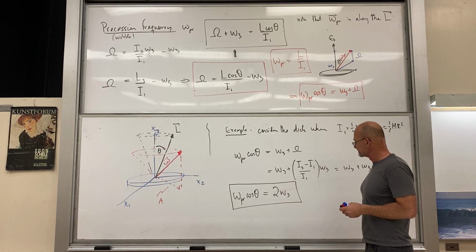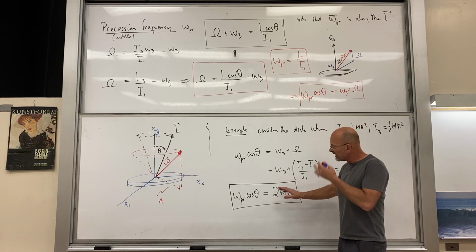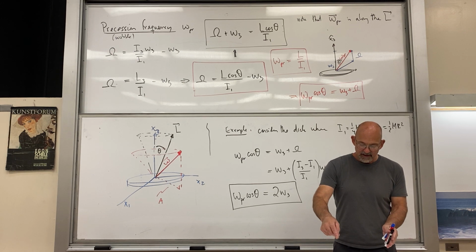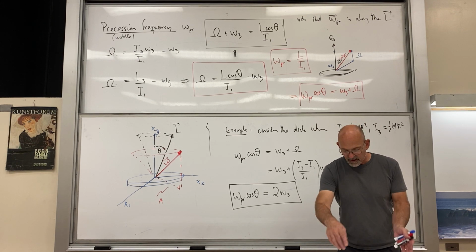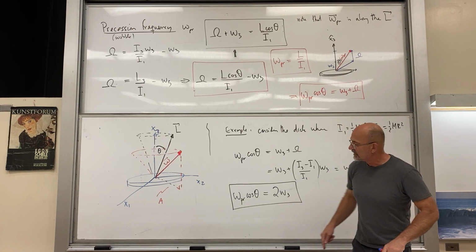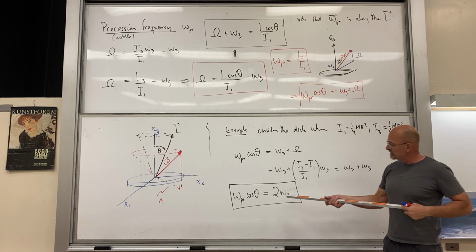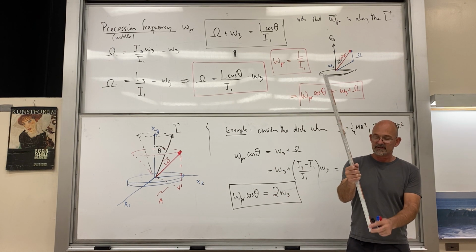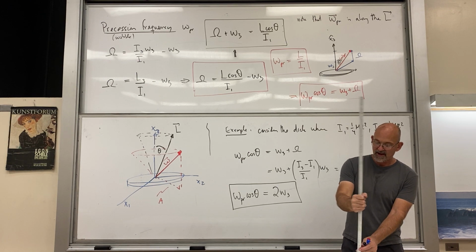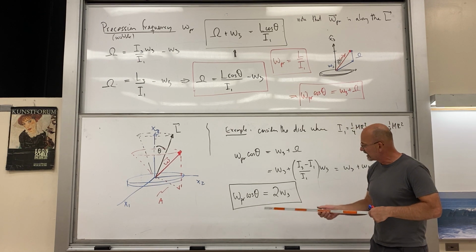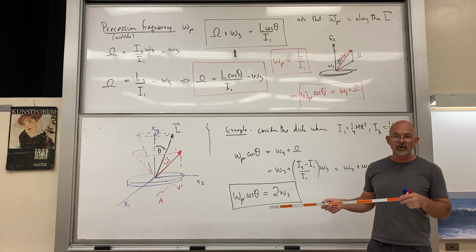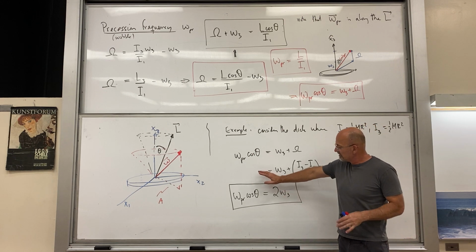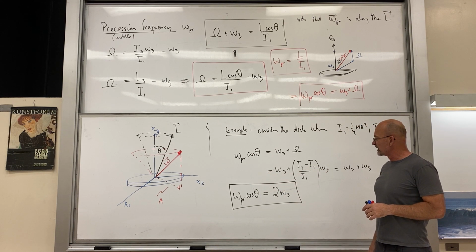Okay. And that is visible as a certain kind of wobble. You may see it sometimes if you have a really flat plate and you tip it on the side and let it come to rest on a table. It'll wobble around. And if you pay close attention, you can see that the precession frequency with which this x3 axis would be rotating around is twice the speed with which the plate is itself rotating. So it's an interesting effect. You can actually find this, play around with it.